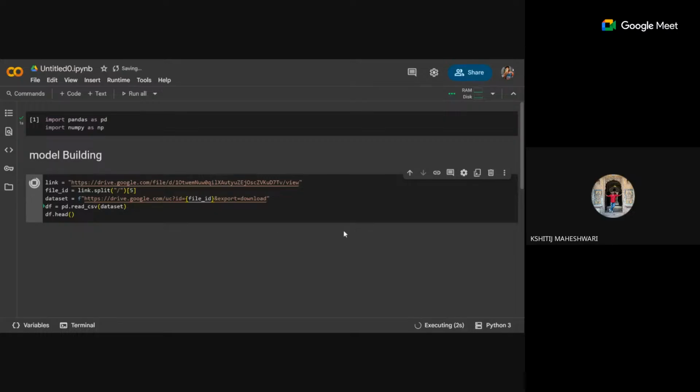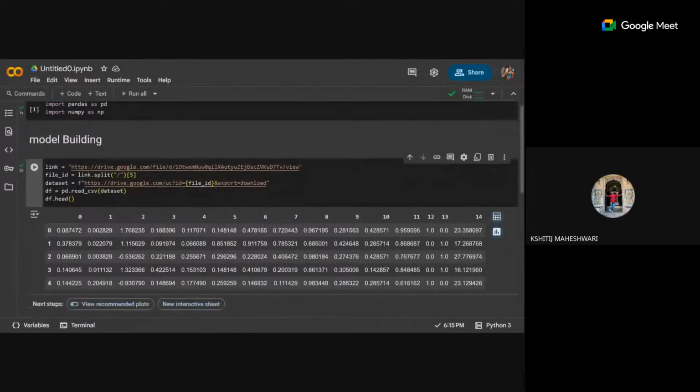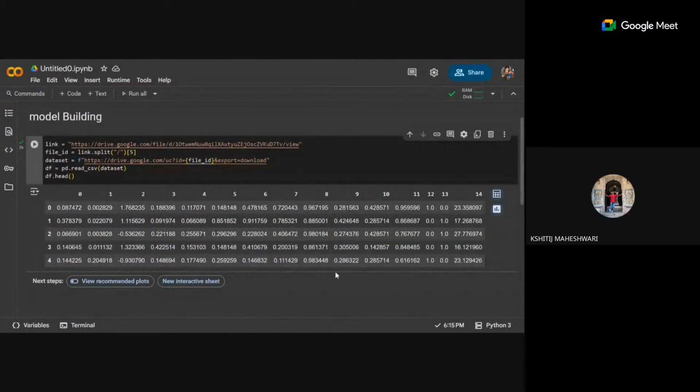If you run this, the dataset will be there in front of you. So you can see that this dataset for the model building exercise is just numerical values. That's it. It is pre-processed. It won't have any missing values or different data types or any issue like that. This dataset is completely pre-processed for you, and the instructions will mention which feature number is your target variable. In this specific one, the 14th or the last column is the target column.